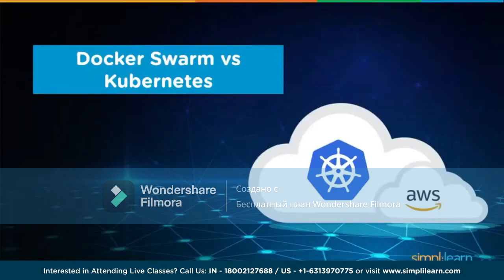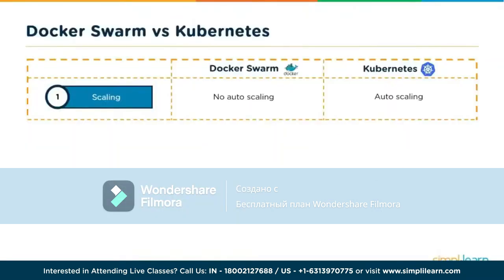For the sake of comparison, I picked Docker Swarm and Kubernetes just because both of them operate in the space of container management. They do something very similar with containers. That's the similarity that exists between these two orchestration tools. However, there's a big difference when it comes to the types of containers that both of them cater to, and also the capacity of workloads they can be used for.